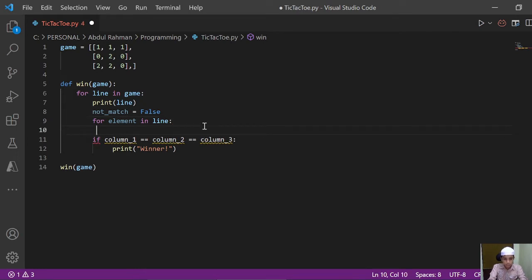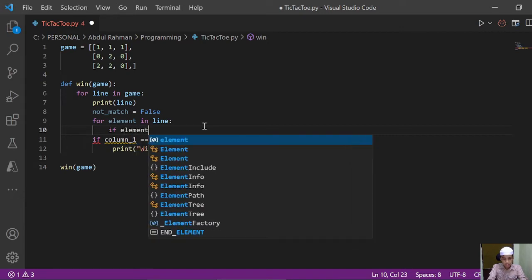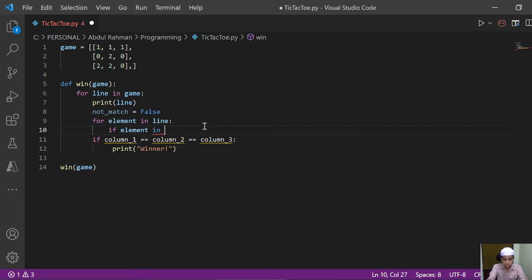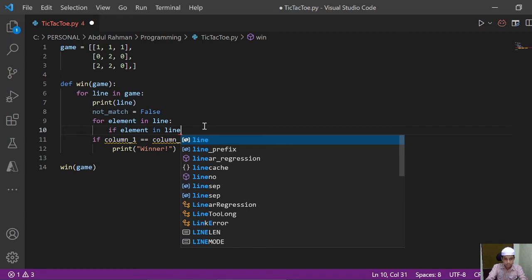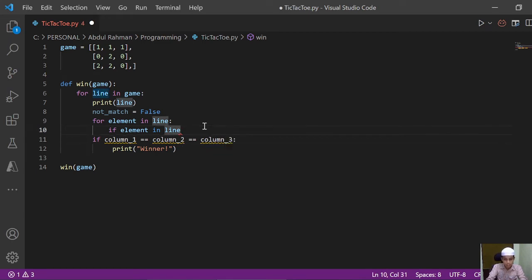Now if element in line, I will remove this line also, it's giving us trouble.